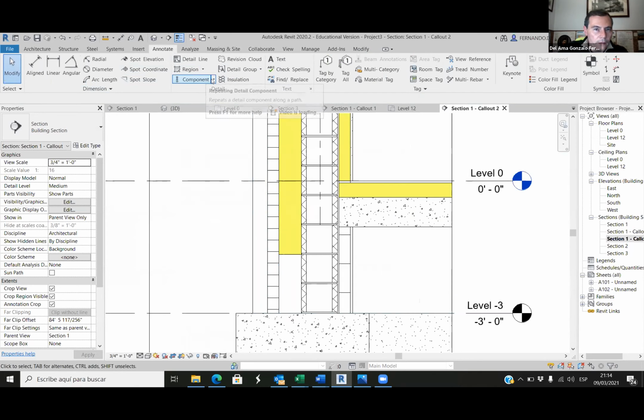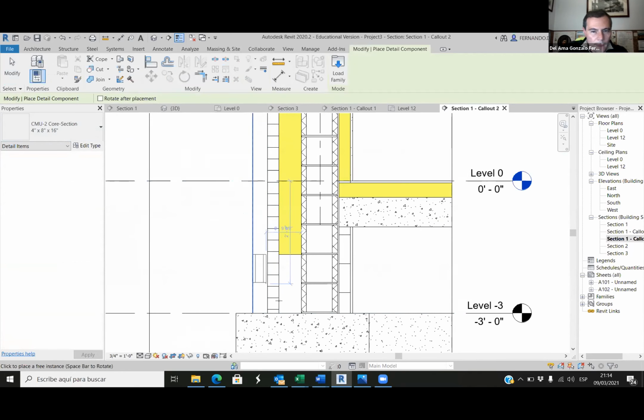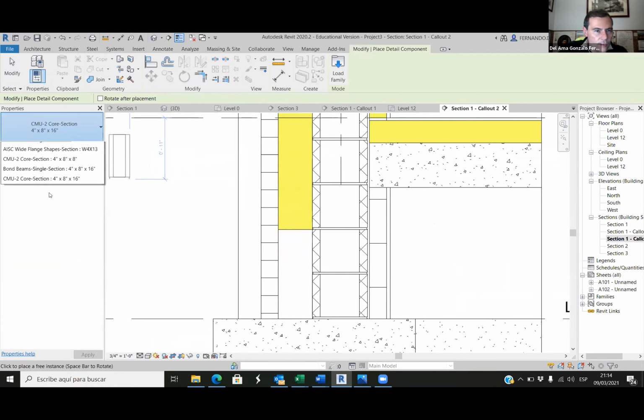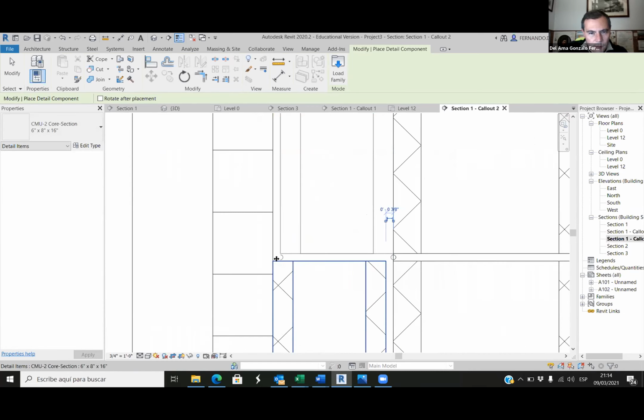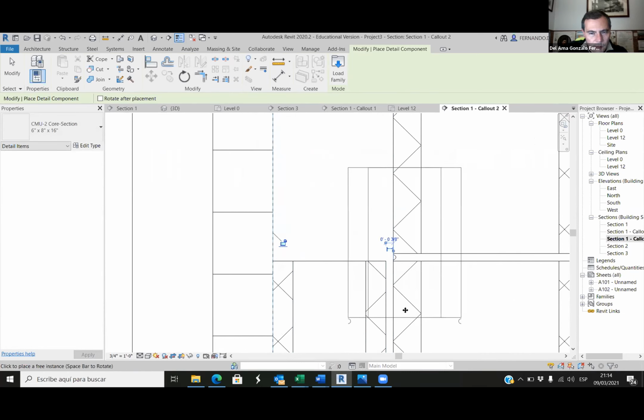I can create details, the 6-inch concrete masonry unit here, and there.